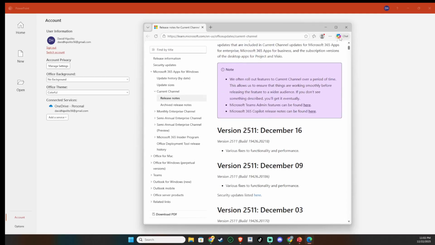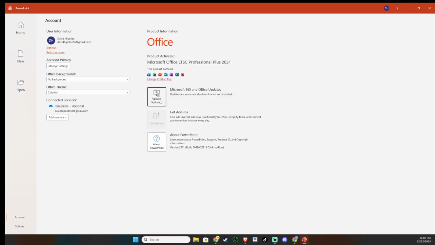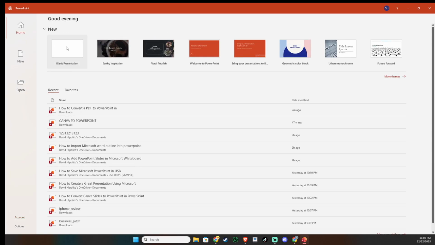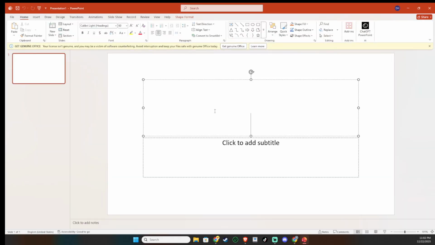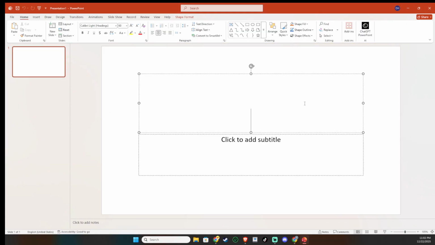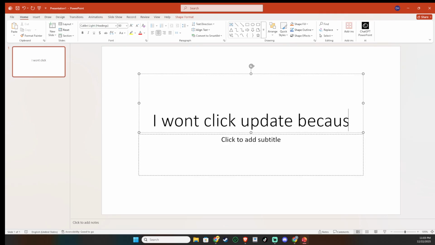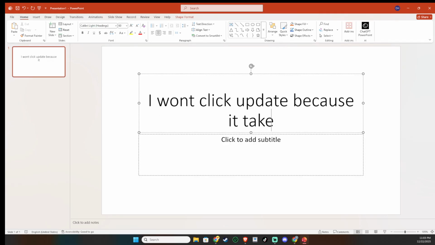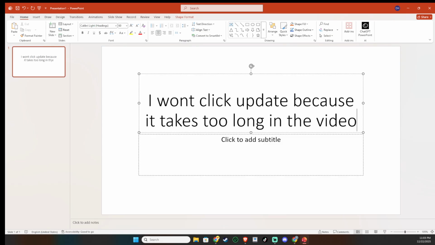Depending on your internet speed and how large the update is, this may take a few minutes. If you see a message saying you're up to date, that means you already have the latest version, and you're good to go. A quick note: the layout may look slightly different depending on your version, but the Account area and Update Options button are usually in the same spot. If Update Options is missing or grayed out, your device may be managed by an organization that controls updates for you. In that case, you may simply see that updates are handled automatically.